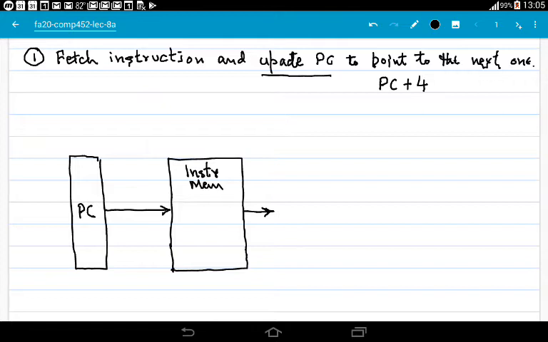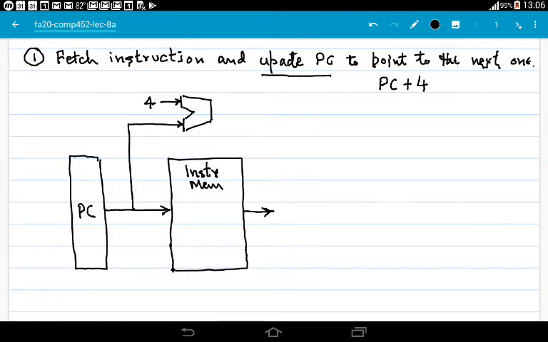So we want to do an addition operation. So we use the same ALU, but we hardwire that ALU to perform addition. So this is hardwired 4. Hardwired 4 goes into the top input of this adder, and the current program counter value goes into the second input of this adder.